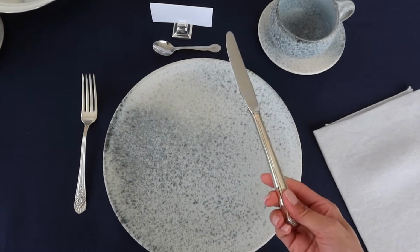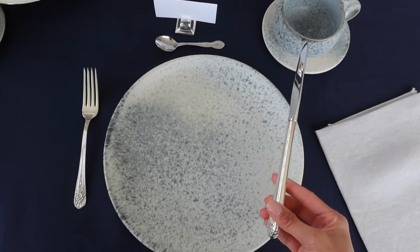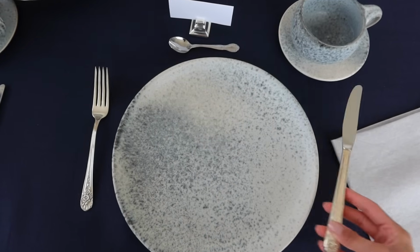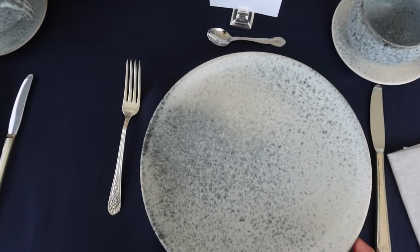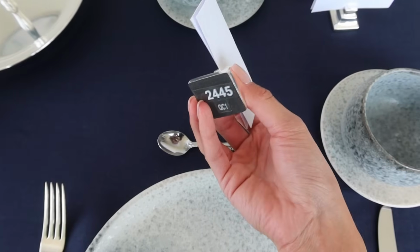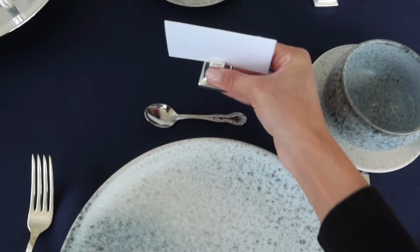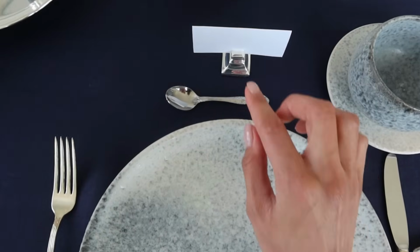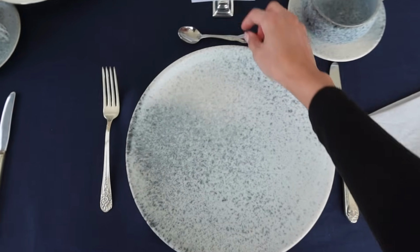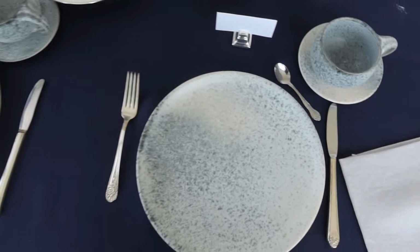And then these really cute silver knives and forks that I got actually on Etsy. Not super expensive, and the tip of them have been restored, I believe, with stainless steel. So only the body of it is silver. And then these are the little name card holders that I got, you guys. These are so cute. They are from Williams-Sonoma. I just love how cute and proper they are, and I think they're gonna look really great with my silver candlesticks. A little spoon for everyone for their tea. I need to figure out where on the table setting you're supposed to put the spoon for tea. I feel like maybe there, but we'll see.